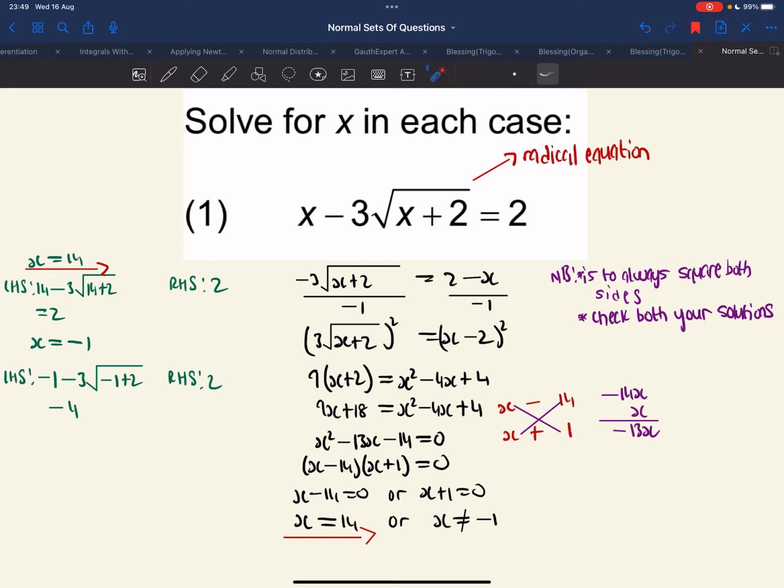So when you deal with radical equations, you must always remember that whatever you do, you can simplify. After simplifying, you have to find a way to square both sides like we did here. And after squaring both sides and solving your equation, whatever answers you get at the end, you must always check to see which ones are valid. Both could be valid, but in most cases it's only one of the solutions that's the actual solution. In our case, it was actually 14 and not negative 1. All right.